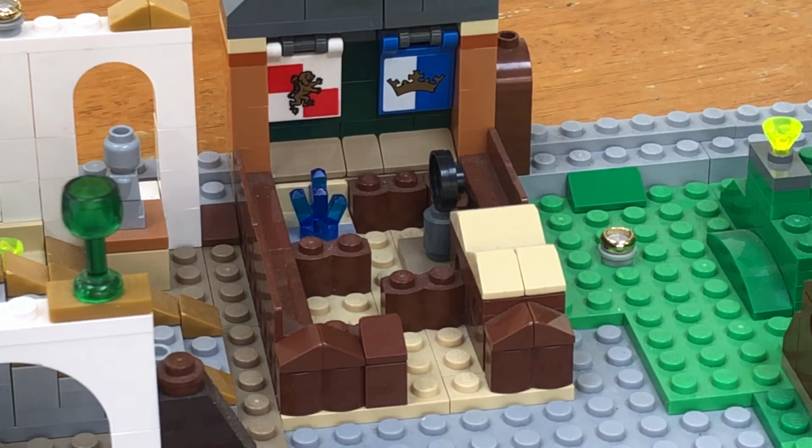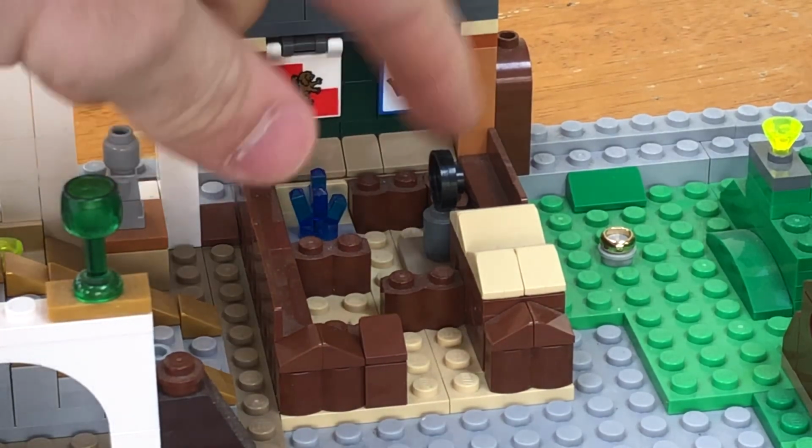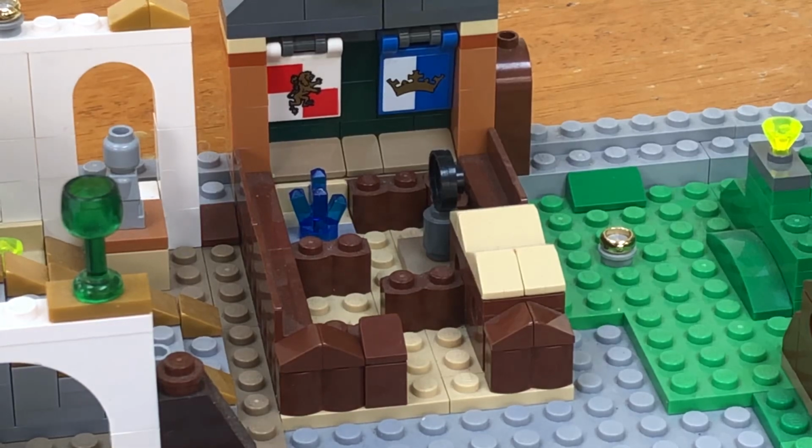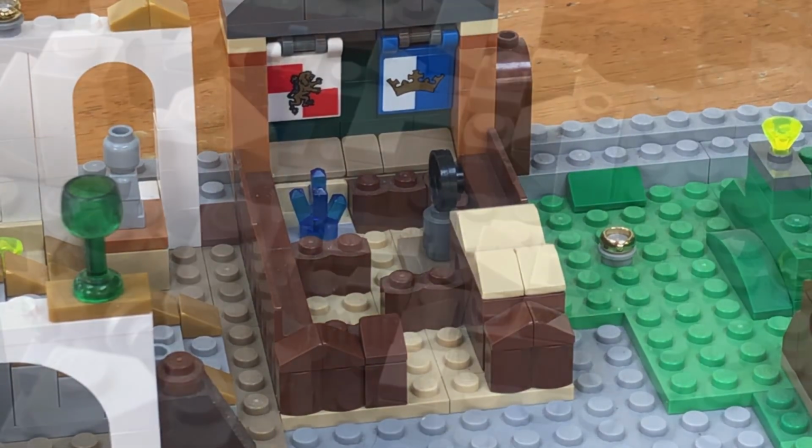Our next item is Samwise's Pan, and this is found in Edoras, right here. Samwise's Pan can be thrown at another player from 3 studs away. Once hit by it, the player loses 4 health, and it can be used diagonally.